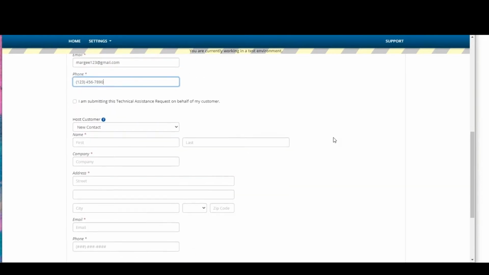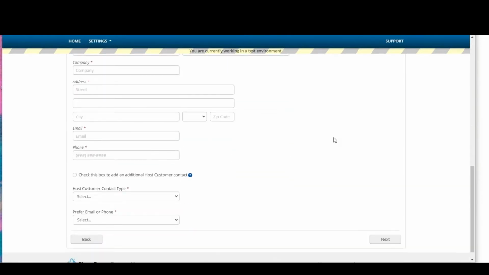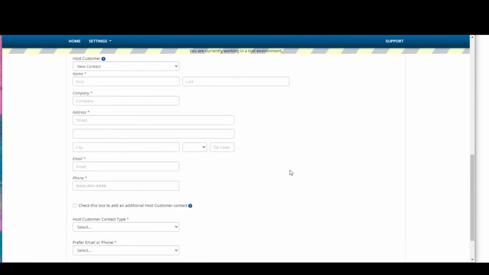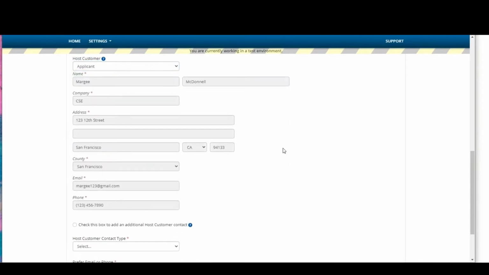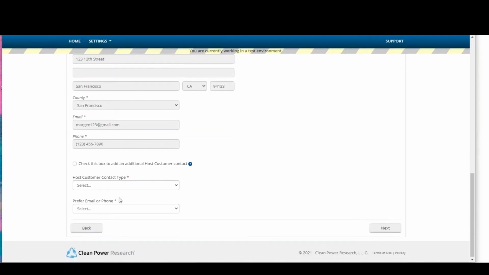We can now scroll down to the host customer contact information, which includes host customer type and contact preferences. If the host customer and applicant are the same, you can select applicant here, and this information will autofill. Then I can select next.